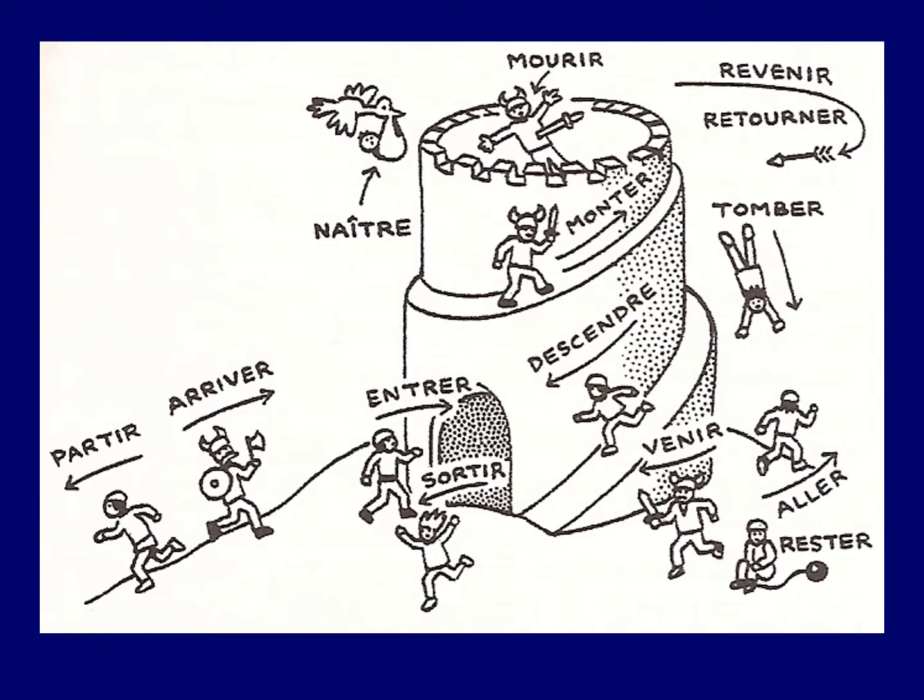Well, they have a few things in common. Some common answers I normally get are things like, well, a lot of them are opposites of each other, which they are. Partir, to leave, arriver, to arrive. So very often they're opposites of each other. But what I'm really looking for is the idea that they're all involving movement, a large amount of movement from one place to another.